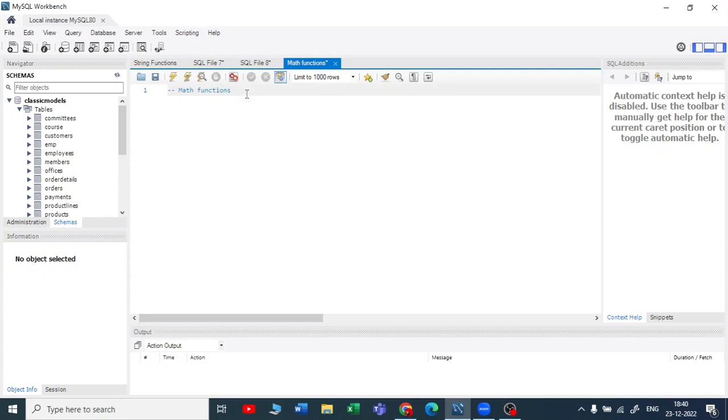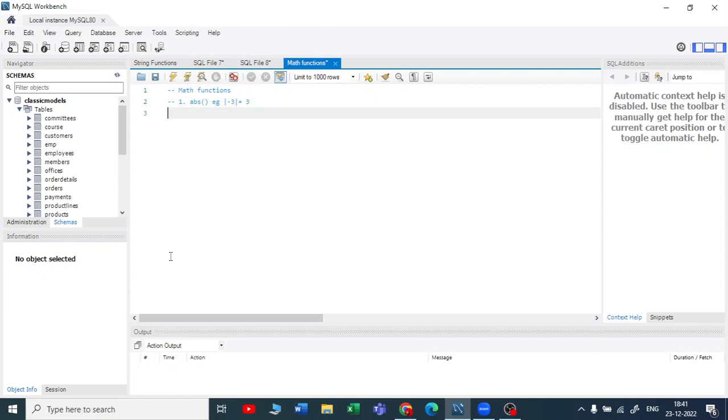So first function we are going to see is the absolute function. As we all know, in mathematics, if we use the absolute function, it may be any positive number or a negative number, so we would write it in the mod. So if you remember, in mathematics we used to write in this way. Suppose if you're writing -3, the absolute value of this is 3, just for example. Okay, so the syntax is also very simple.